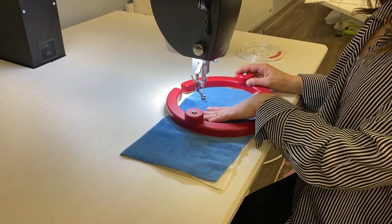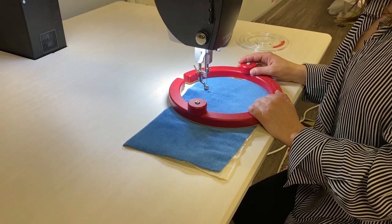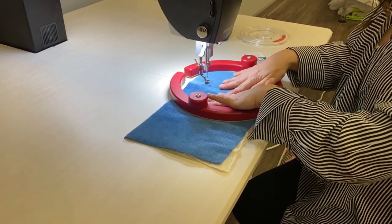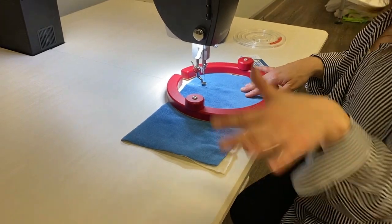Let's also take a moment to look at this fuzzy, awesome material that I'm going to make my pincushion out of. This is blue velvet. Oh, she wore blue velvet. I could sing, but I don't have any accompaniment.